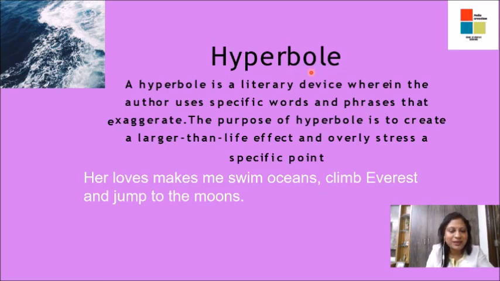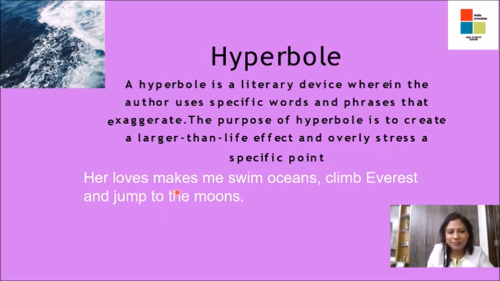What is hyperbole? It is nothing but an exaggeration. Exaggeration means when you tend to emphasize a lot by saying things at times which are not possible. In Hindi, we often call it badha chadha ke bolna. So hyperbole is a literary device wherein the author uses specific words and phrases that exaggerate. It creates a larger than life effect and overtly stresses a specific point.